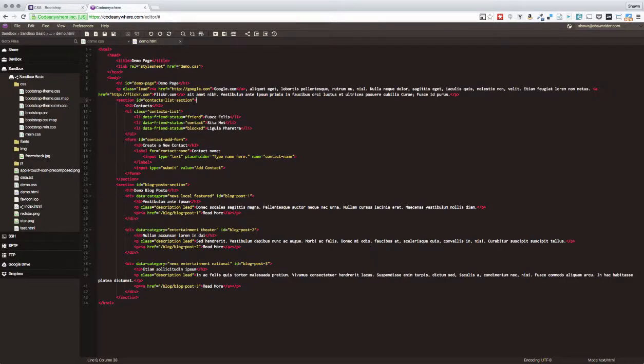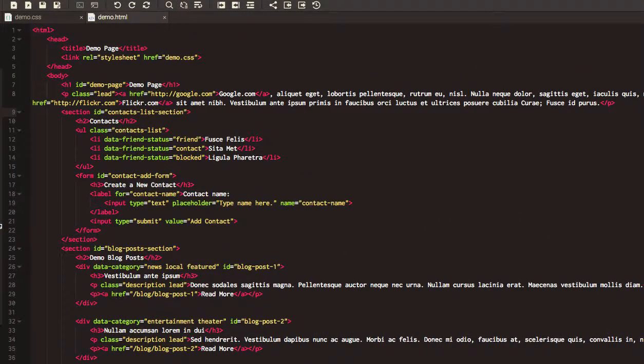On this page we have a contact section, then we have some blog post section going on. All of this could be considered suitable for putting into some sort of grid layout. So in general, let's try putting the contacts and the blog posts on opposite sides of the page.